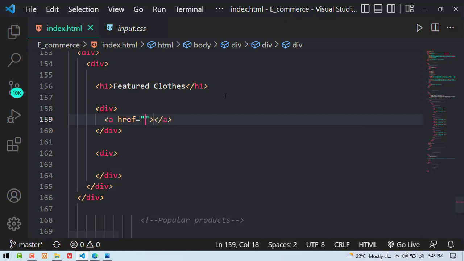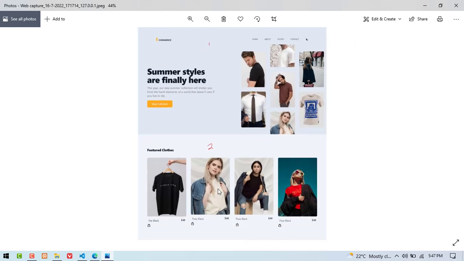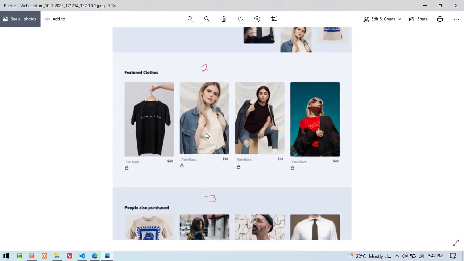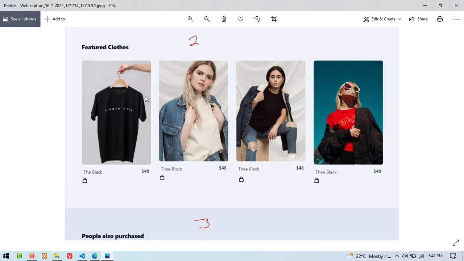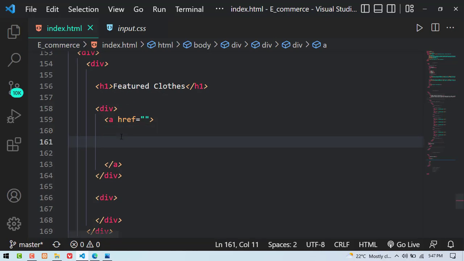Within this anchor tag is where we are going to have this part here, so that is the image, the text and this icon here. All these will be wrapped within that anchor tag, and you can see the featured clothes just on top there.